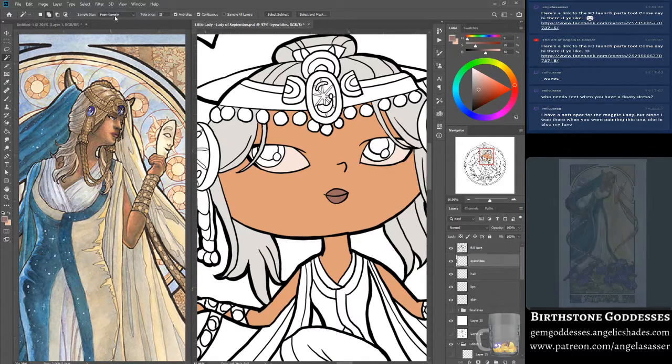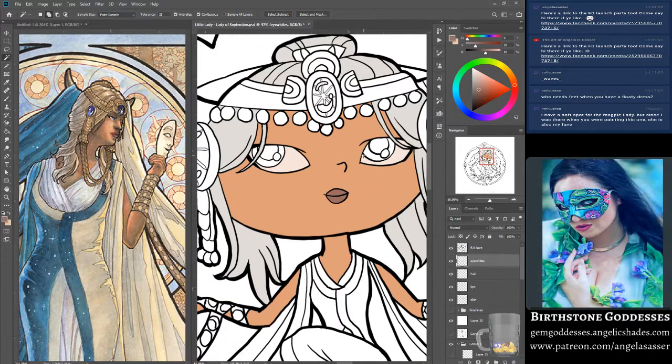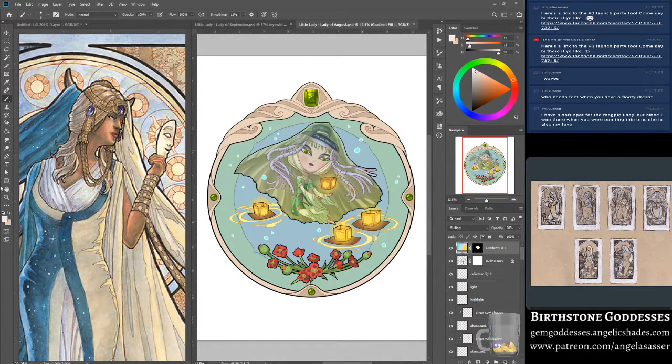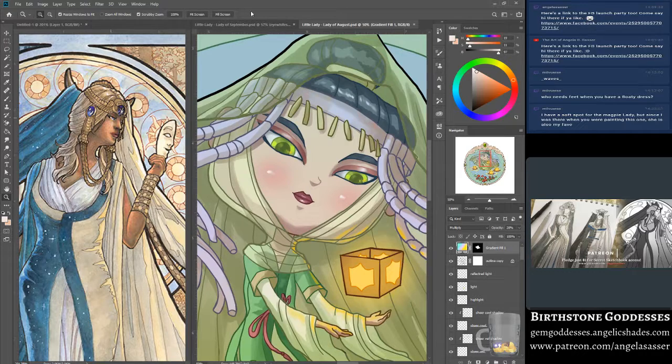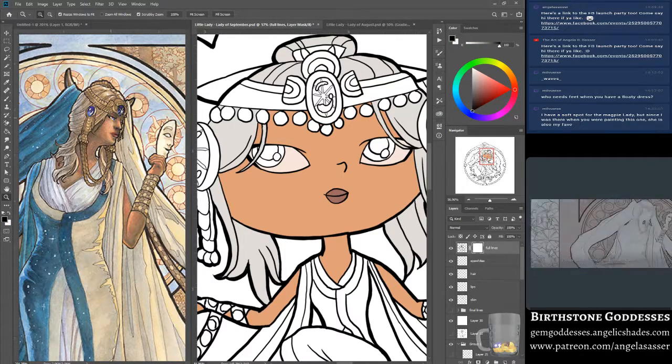And the reason I even colored the eye whites instead of leaving them stark white is so that any kind of white highlighting I do is the brightest thing on the screen. It helps those whites be much more intense if the things surrounding them are not as bright white as the rest of the image. And just to give you an idea of what I'm aiming for, let me pull August back up. They all have very soft work in the pupils. But the reason we have those lines in there is mainly for people who are going to color these as coloring pages.